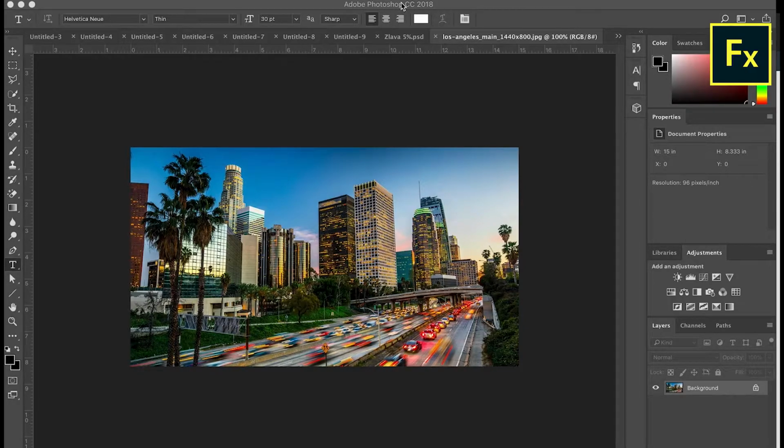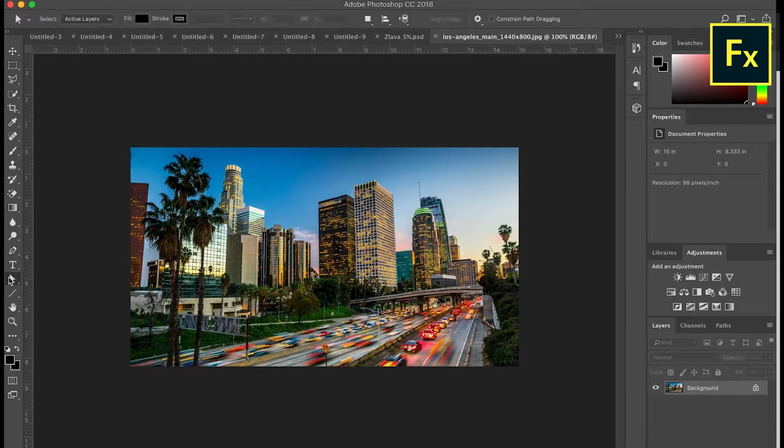By the way, to make the naming clear, there is the Adobe Photoshop that you are familiar with, and there is also Adobe Photoshop Lightroom, which is the Lightroom that you are familiar with. So in case you want to use most of the features from Lightroom in Photoshop, you can very easily do it. As you can see, I have already imported a photo from Los Angeles. Let's say I want to edit the contrast, the highlights, the colors, the temperature, and all of the things that you would normally do in Adobe Lightroom, but instead do it in Photoshop.